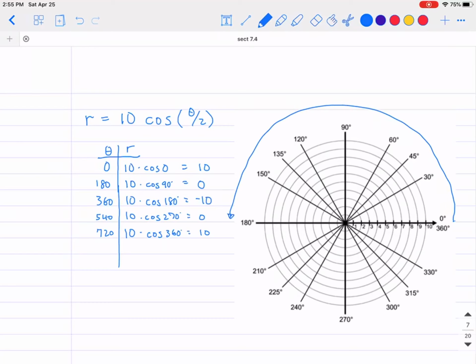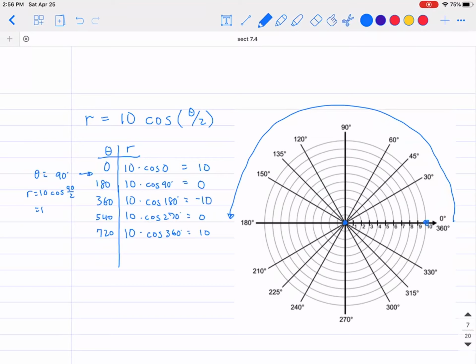From 0 to 180, now this is going to be really hard because we're going to take a really big arc. We're looking at now the entire quadrant 1 to quadrant 2. Okay, so from 0 to 180, first we start at 0, 10, so that's going to be over here. 180, 0, that is again going to be the pole. Remember, you have to actually cover the entire quadrant 1 to quadrant 2 in order to go from the radius of 10 to 0. Now, again, if it helps out, let me go ahead and sneak in 90 degrees just to show you what's actually happening.